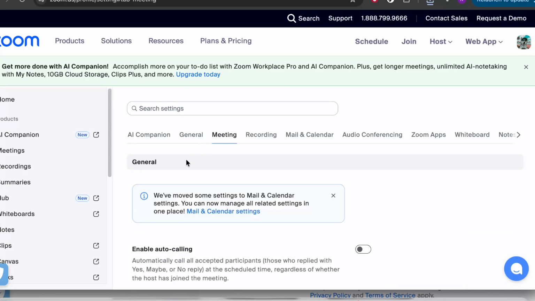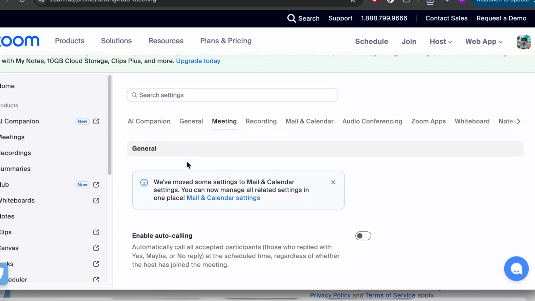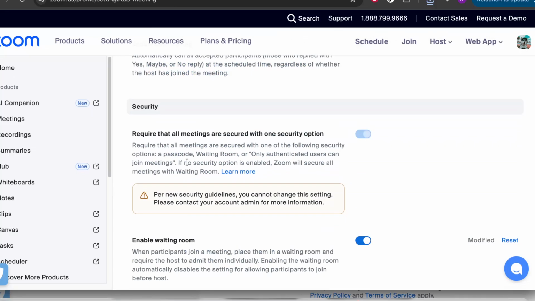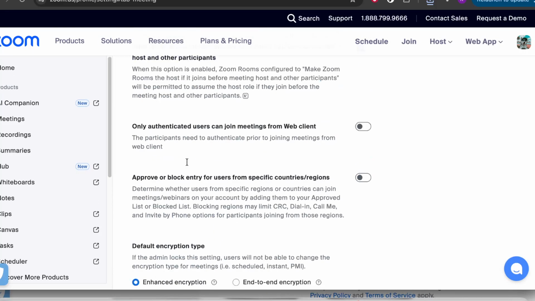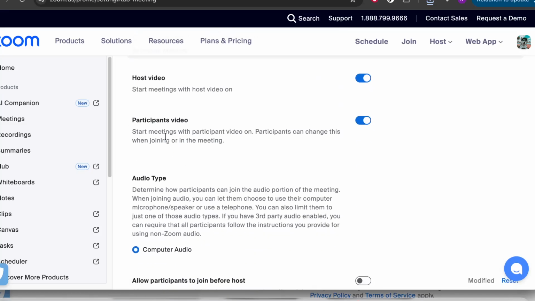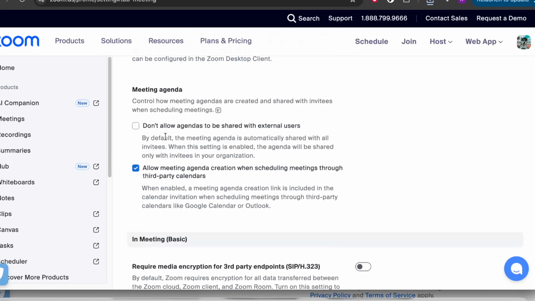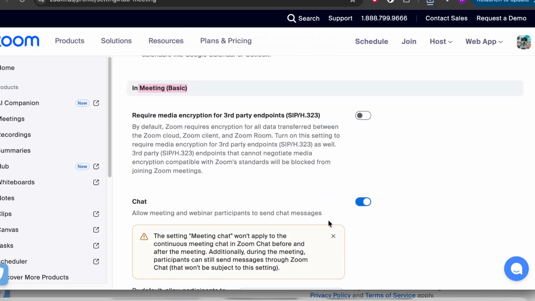Once you're logged in, look towards the top right corner of the page, where you'll see an option labeled My Account. Click on My Account, and this will take you into your personal account settings. Now that you're in your account overview, direct your attention to the left-hand side of the screen, where a navigation menu is located. From here, you should select the option that says Settings.